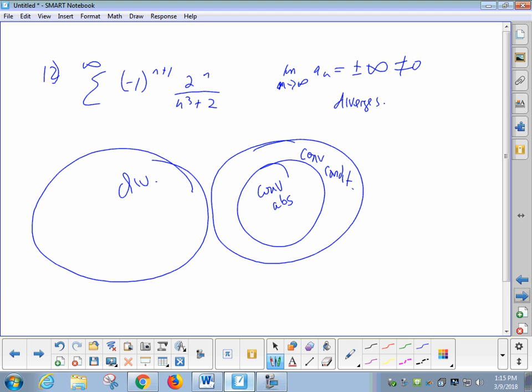I think they're so valuable in explaining how things relate to each other, how groups relate to each other. Okay, so first of all, there is no such series that is part of both the divergence set and the conditional or any kind of convergence set. You cannot be diverging but also converging in any fashion. That's not possible. Understood? It is possible to be absolutely converging and conditionally converging.